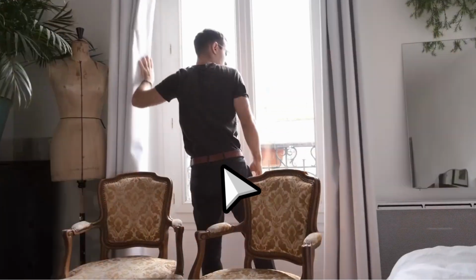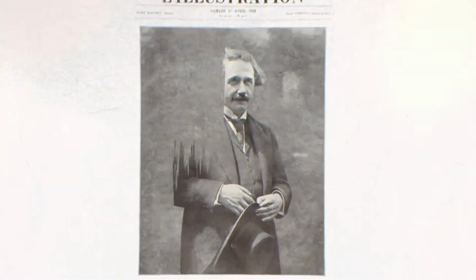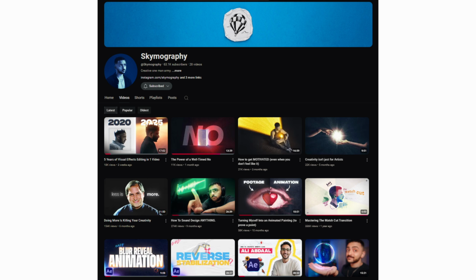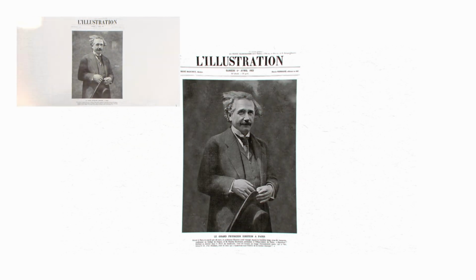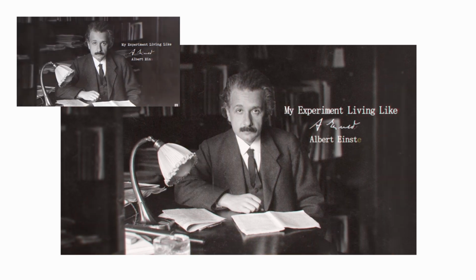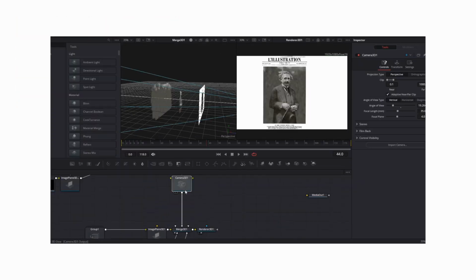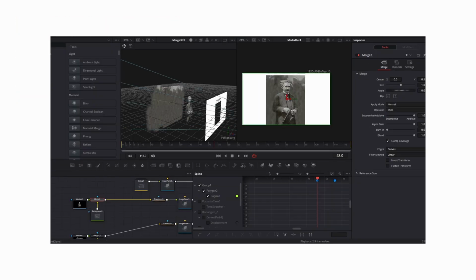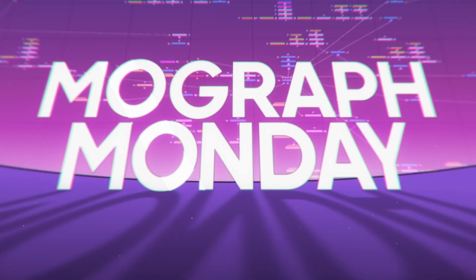So I came across this YouTube video that had a really nice title sequence to it, and with a little bit of digging, I found out it was made by Mograph, who uses After Effects. I went ahead and replicated it inside of DaVinci, and I'll be taking you on a step-by-step process, all the way from finding assets to setting out your scene, and finally animating. Welcome to this channel's first episode of Mograph Monday.